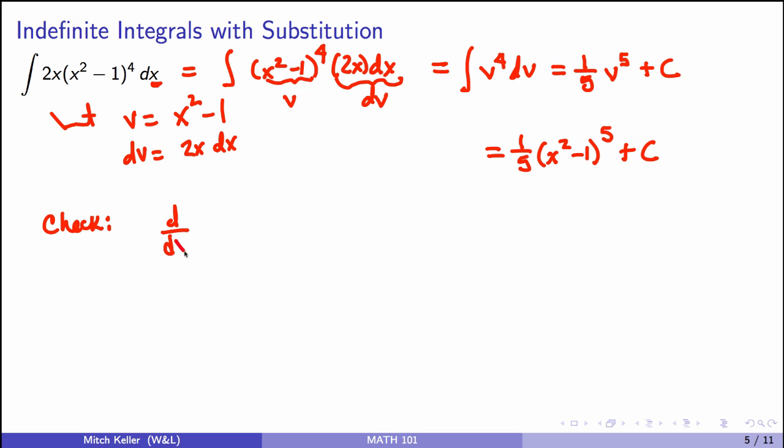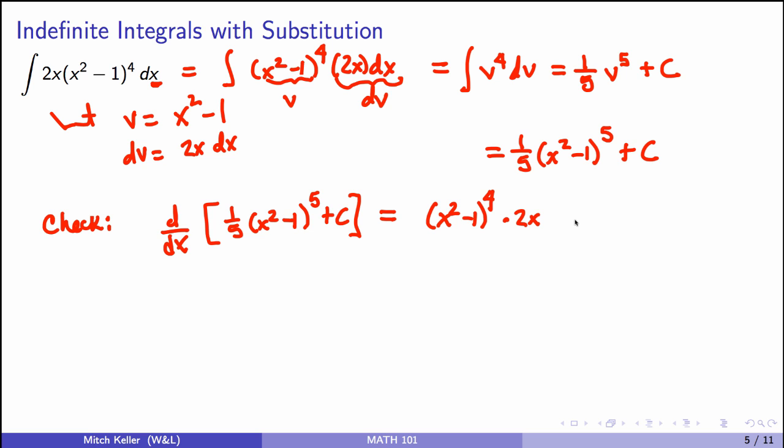Now let's check our work. So we should be able to differentiate this answer that we've come up with. Right, this is saying, give me the most general antiderivative for this function. So if this we're claiming is an antiderivative for our original integrand, we should be able to differentiate this and get back what we started with. And so we differentiate, and the power rule pops down the 5, which cancels with the 1/5. And so we have x squared minus 1 to the fourth. And then the chain rule says we need to multiply by 2x. And we can rearrange that so it looks just like what we started with.